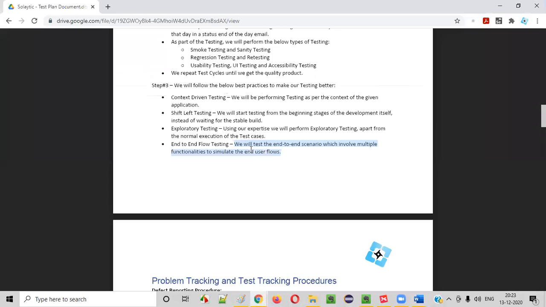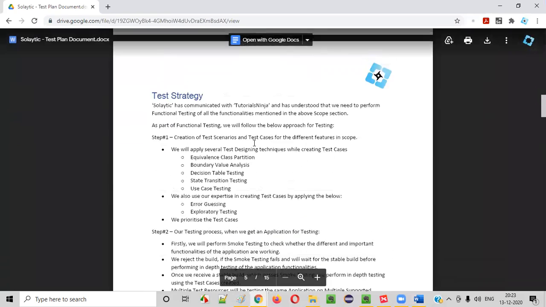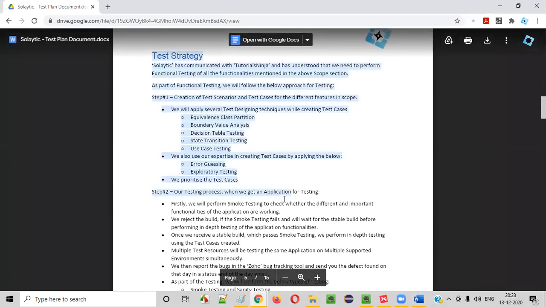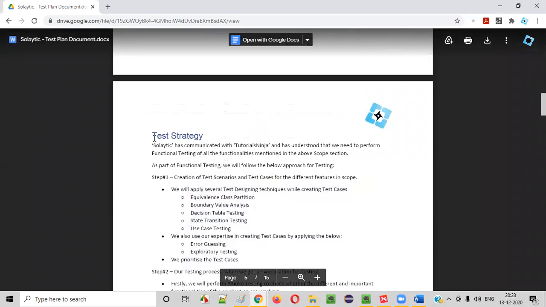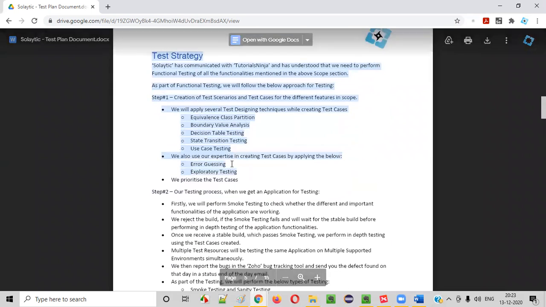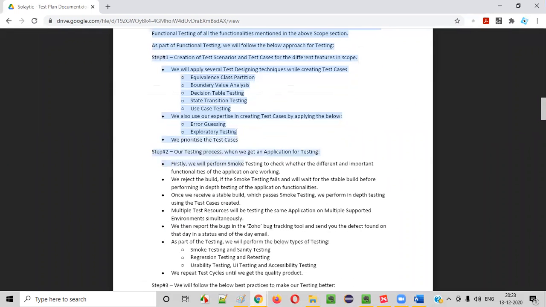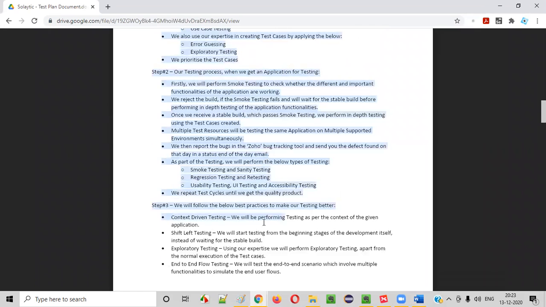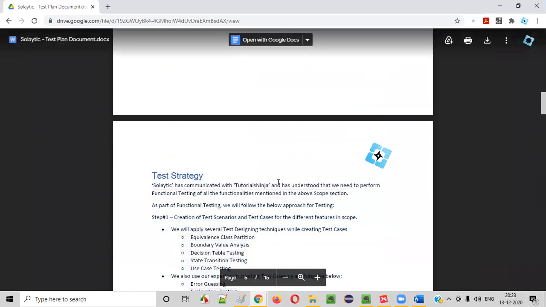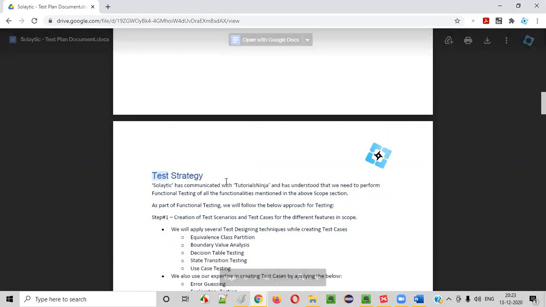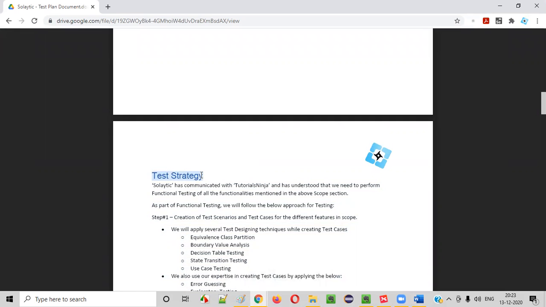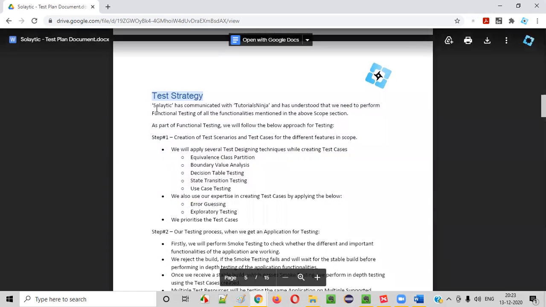So step 3 is done. This is a test strategy, guys. We are done with the test strategy. This may be difficult for a beginner to understand, guys. You may not understand because a lot of terminology is mentioned here. But at a high level, you need to understand what a test strategy is, guys. This is your approach, the approach you follow for testing, guys. Because I have to write something here, I have to explain like this.